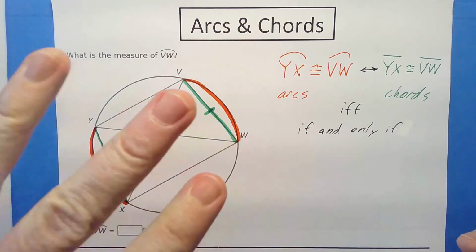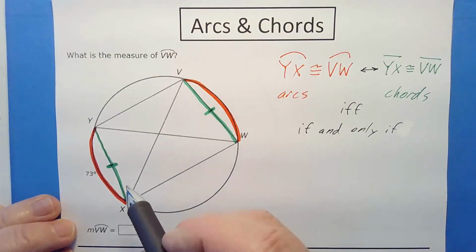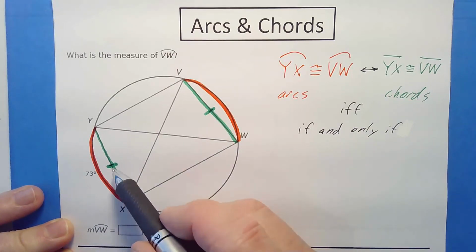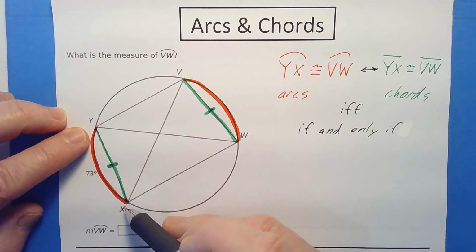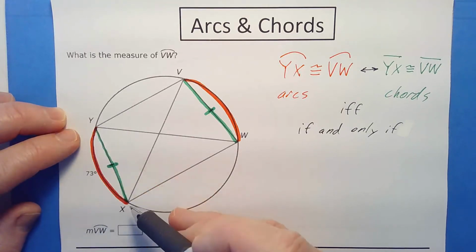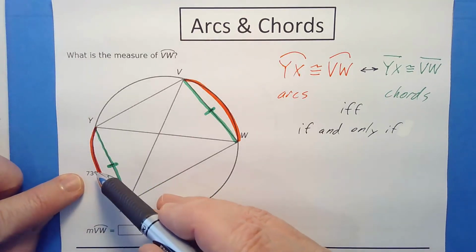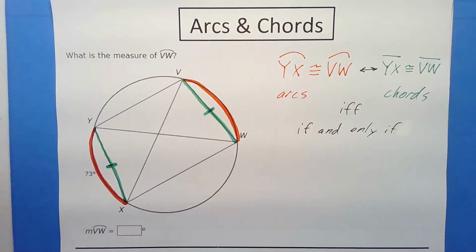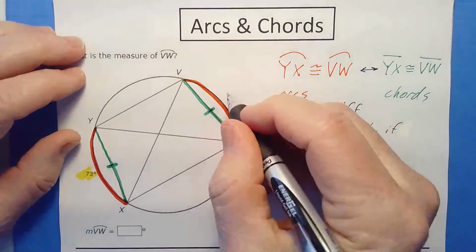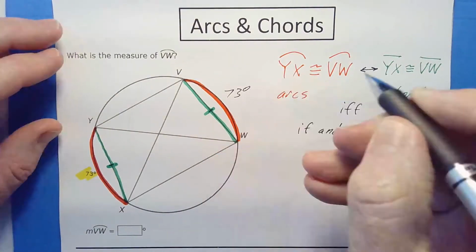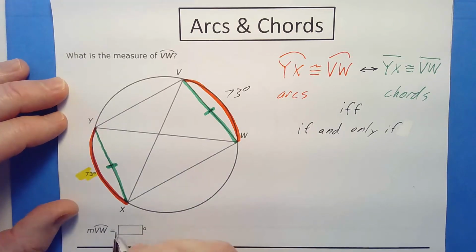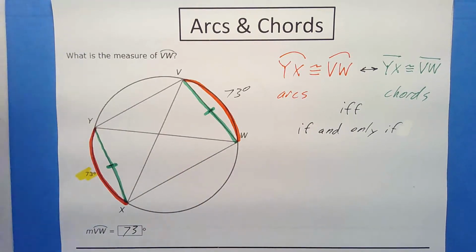Okay, so now we know all this is happening. I know there's a lot of writing here. You wouldn't normally write this much, but the basic point is we can say, this measure is 73 degrees. Now, we are looking for the measure of arc VW. This 73 degrees here must be the same measure over here. Hence, this is 73 degrees, and hence our answer would be 73 degrees. Those are congruent.